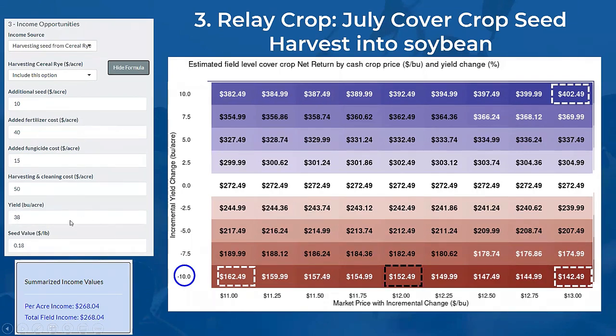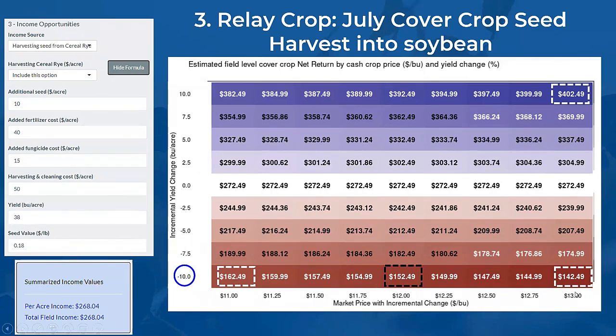Here we assume that the yield of rye is about 38 bushels per acre, and the yield change for the soybean goes from -10 to +10. Of course, usually you would assume we lose yield. You notice that these numbers are really positive because even if we harvest lower yield, the economics is that it will pay to make it.